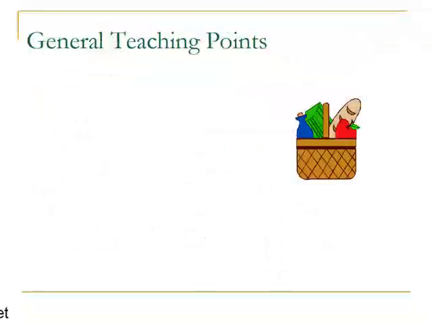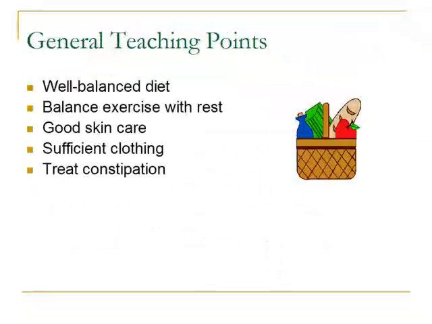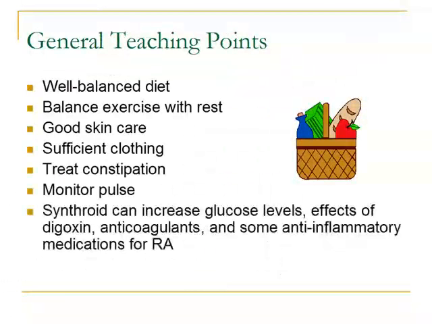Teaching points for these patients also would include to have a well-balanced diet, exercise and rest, good skin care. For the hypothermia, they have good clothing because of GI, poor motility, treat constipation issues, monitor the pulse. And remember, Synthroid can have a negative effect on certain meds. It can increase glucose levels. So if the patient's also a diabetic, there needs to be care there in watching what the blood sugar levels are. It also can have some effects on digoxin.